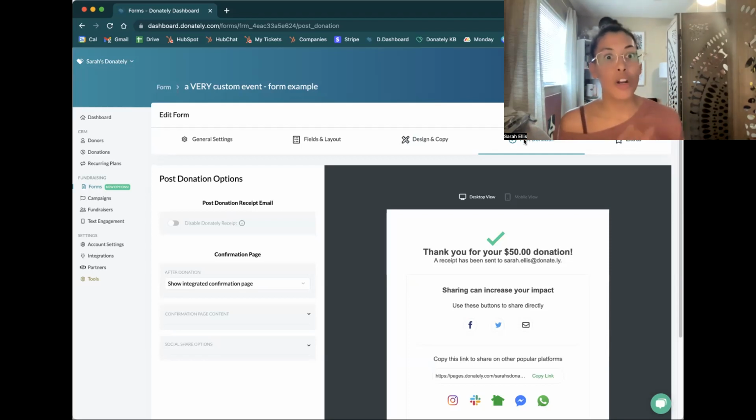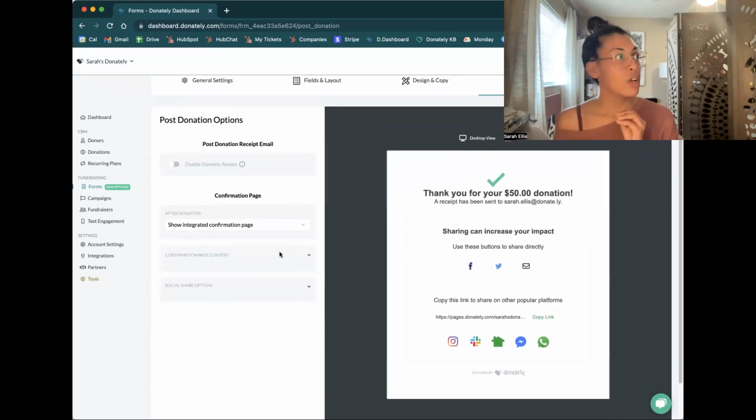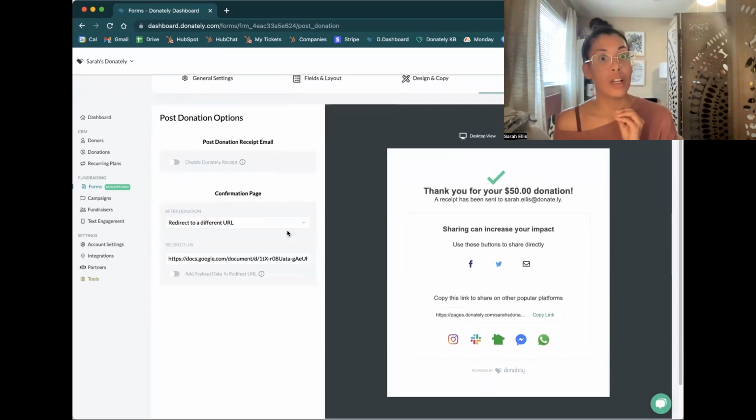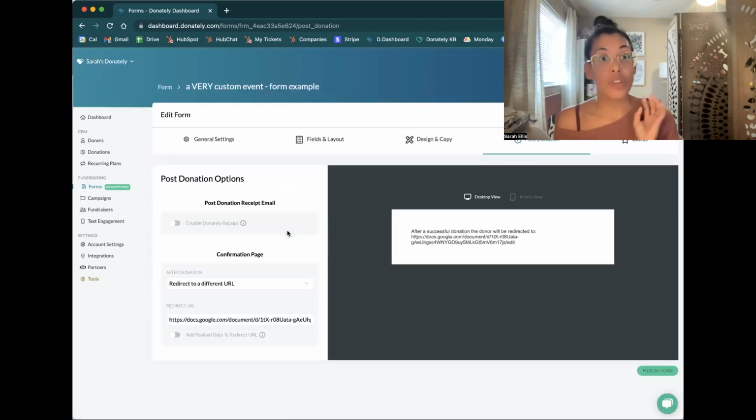You have the ability on your post donation form, when someone donates, to redirect someone to a different URL, a different link. And by doing so, they'll still get their donation receipt. They will still have that sent to them, but it will take them back to a page that maybe you want them to visit.